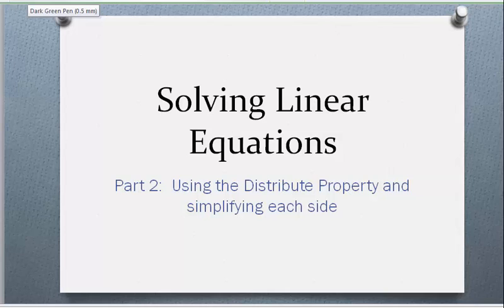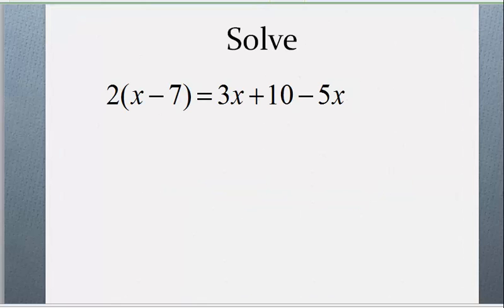This video will review how to solve linear equations in which the left side or the right side of the equation is a little more complicated, with some parentheses and the need for combining like terms. Let's take a look at the first example. On the left side we have some parentheses, in which case we'll have to distribute to get rid of those, and on the right side you have two terms that involve variables, so we'll have to combine those. So to get started, the first thing I'm going to do is distribute.